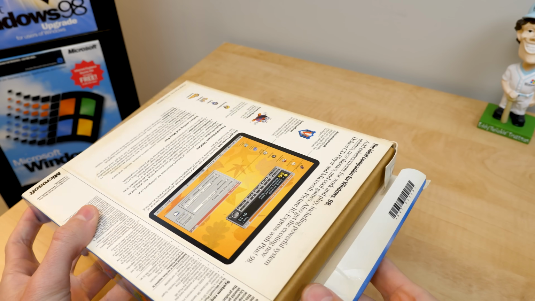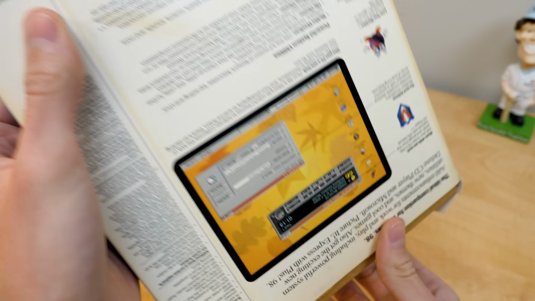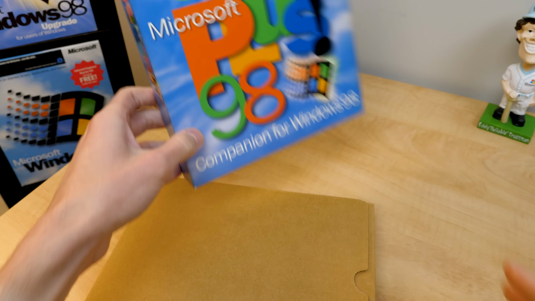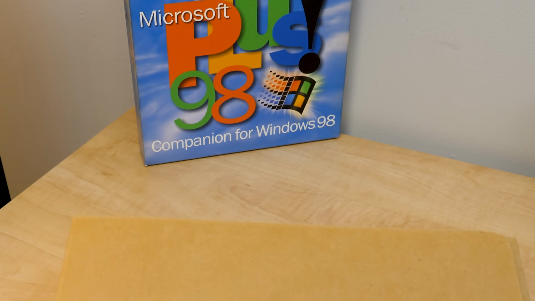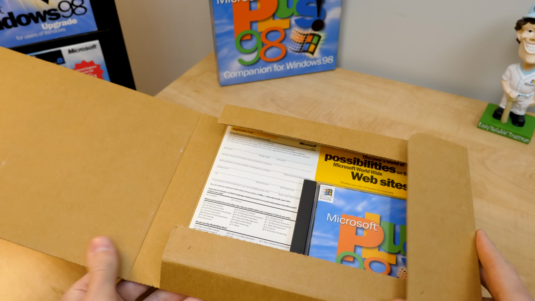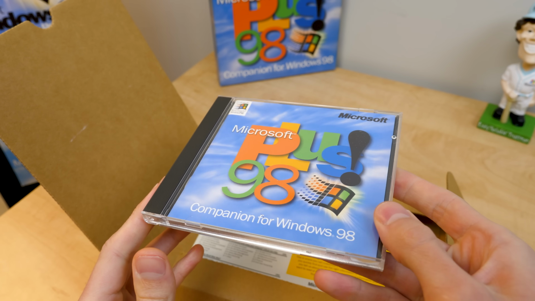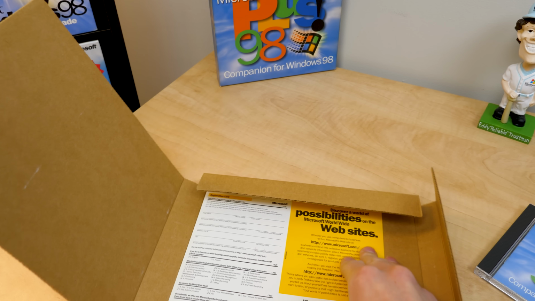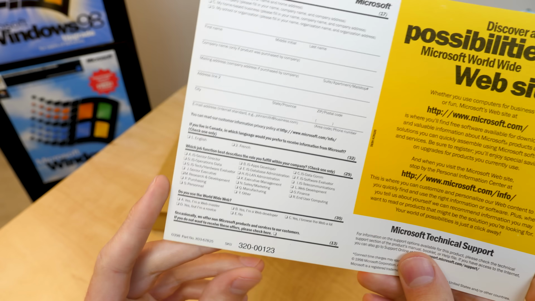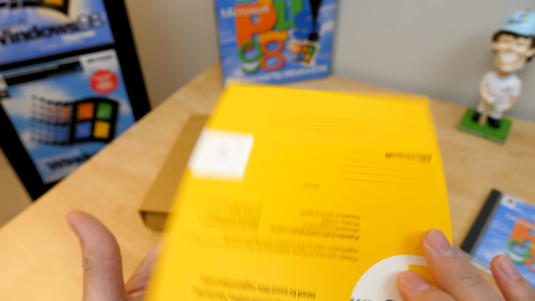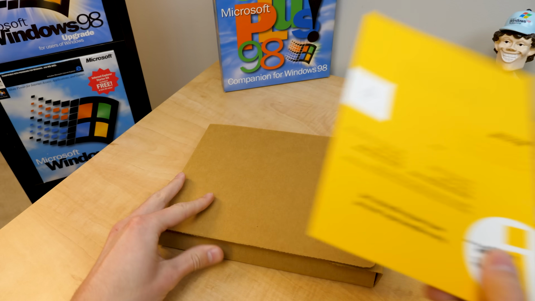Unfortunately, I don't believe we have everything in this package. I think there are a few pieces of documentation missing, but we still have the software itself, which is of course the most important thing. We'll just set that back there so we know what we're talking about. Not that I'm gonna forget anyways. Yeah, so here's the nice CD jewel case, and we have our registration card. So you'd have to fill it out and put your name and address and job description. And if you use the World Wide Web, yes, I'm a webmaster. Oh yeah, that's what I would pick. So yeah, that's all we got in here.